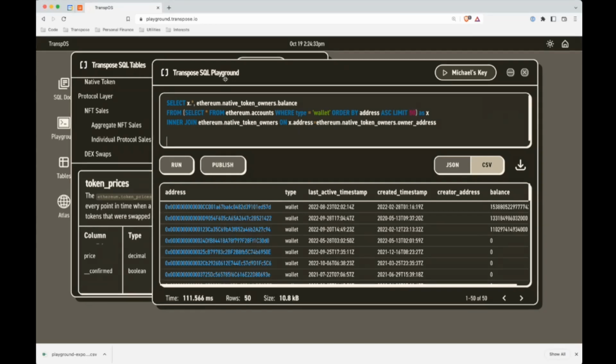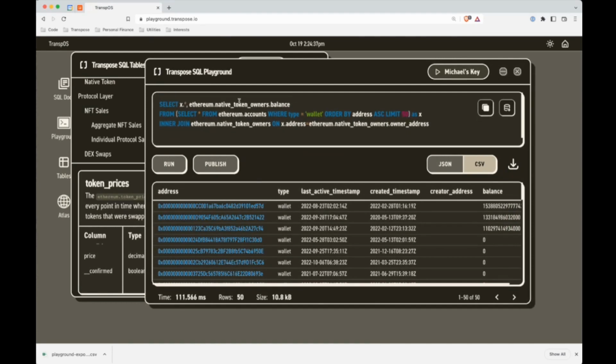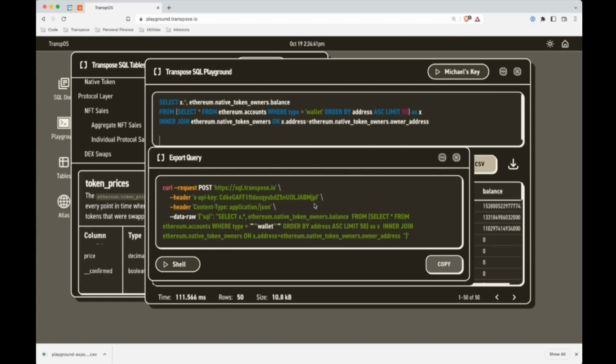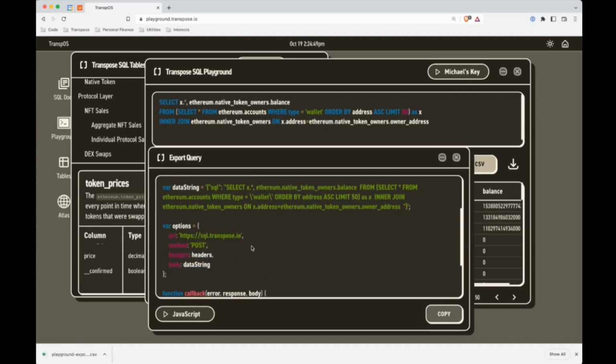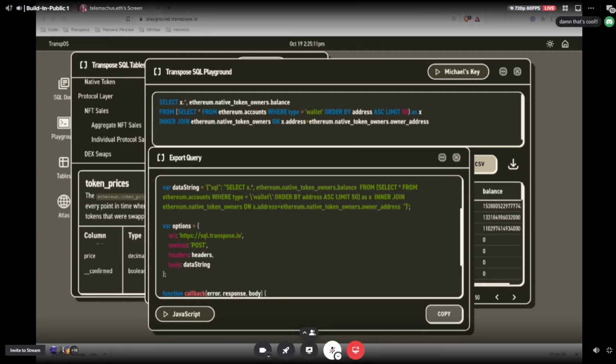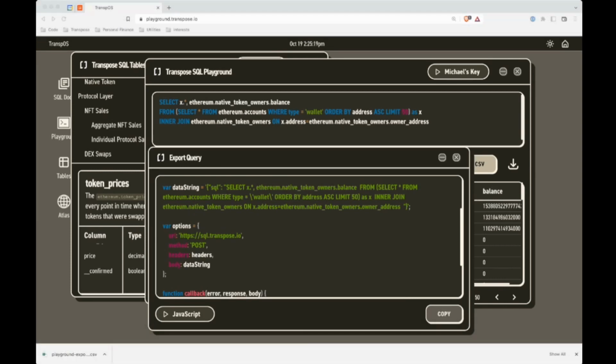And so the integration with the API, really the Playground is just calling the API behind the scenes with your own API key. When I was demonstrating that query export here, this is how the API works itself. We're just posting to sql.transpose.io with the SQL query in the body of our request. Super simple. Our big focus is to make that a seamless experience. If anyone has any feedback on what their integration experience has been like, we're super keen to hear how that goes, because it's definitely tough to get up and running a lot of the time with various data providers. So that's how the Playground fits into things. It's the jumping off point, the starting point for deeper inquiry. Appreciate the support, and thanks for the question.